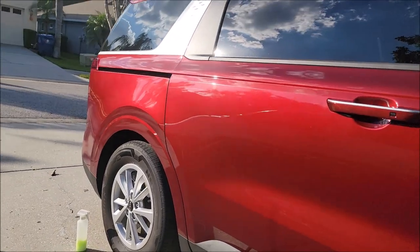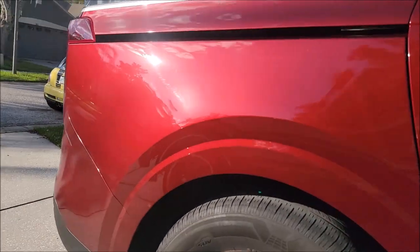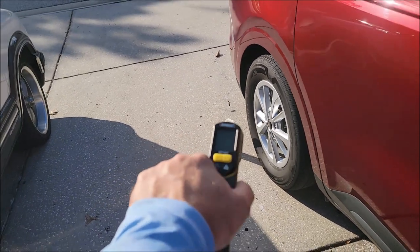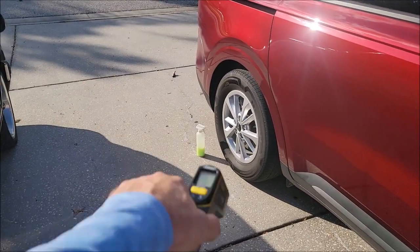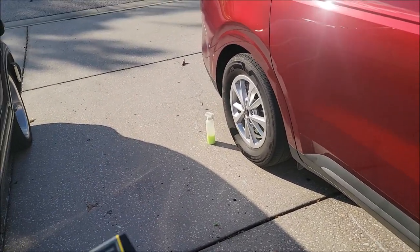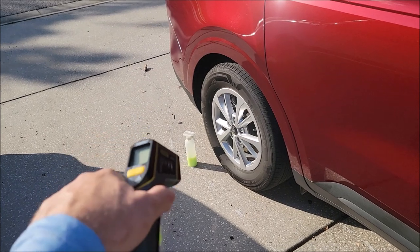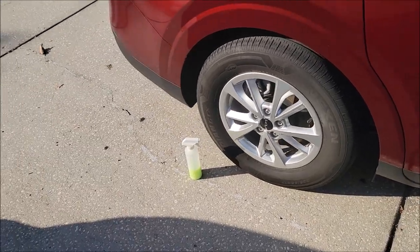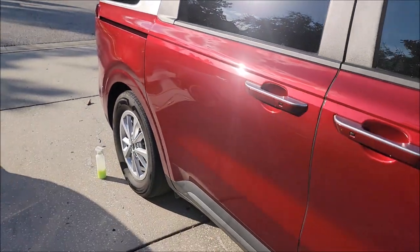And guys, the gloss — every time I look at a panel I've wiped down with that, I am absolutely amazed. I've searched my whole career for a product that does all of the things that this versatile concentrate does by itself. You generally can't find a separate product for each thing you need that will give you this performance on everything from interiors to exteriors. The UVA and UVB resistance — the inhibitors built into this product — are absolutely amazing too.